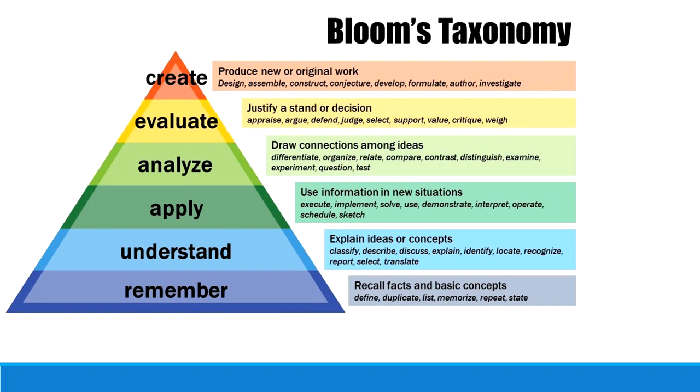The first level would be that they are able to remember or recall certain facts. And this is known as one of the lowest levels of Bloom's taxonomy, but that doesn't mean it's less important. I see it as a good foundation. They need to be able to recall facts, but they need to go beyond that.